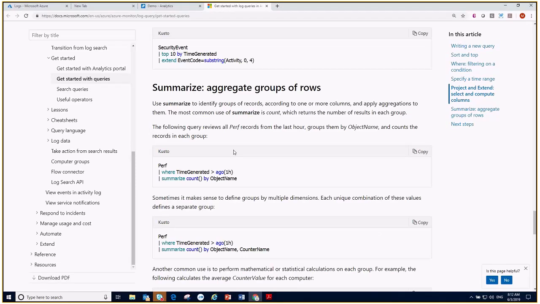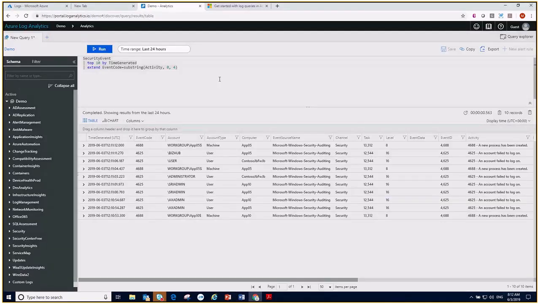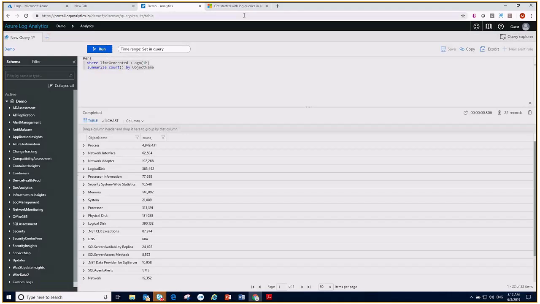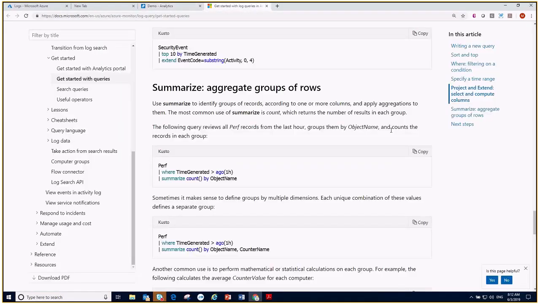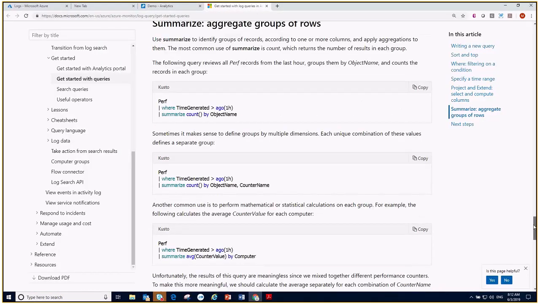Here we change the table. Now we are looking at the Perf records table. So you guys are getting a hang of what this is doing, right?